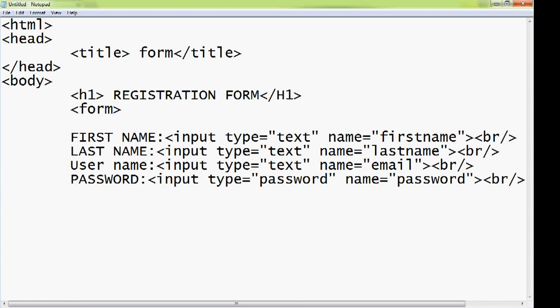Now first name, last name, username and password are finished, and I'm going to create one radio button, which is gender.